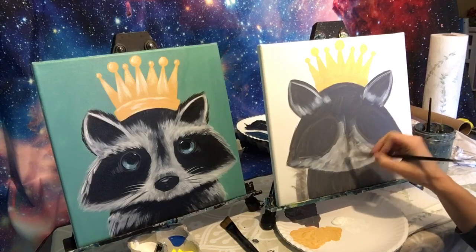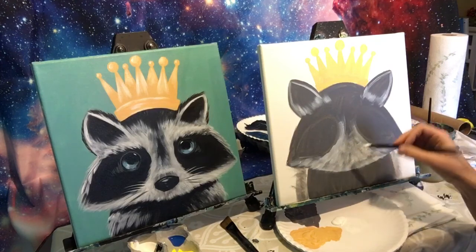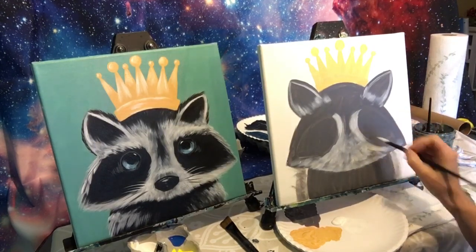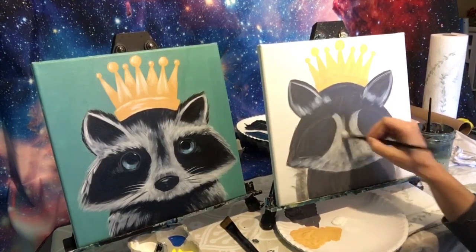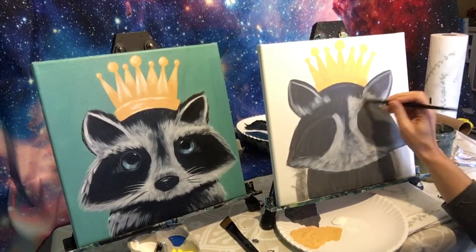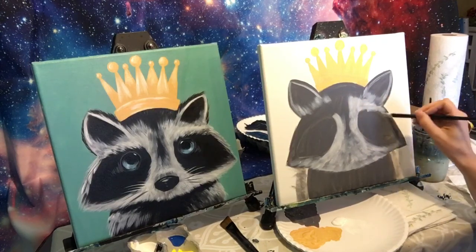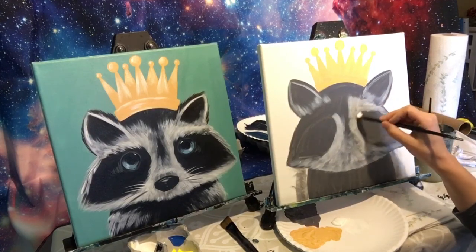Now I'm going to leave this piece kind of open here because that piece I know I'm going to do dark. So I'm just going to leave that. And I'm going to continue to go around where the eyes would be. Again, don't go into the background. Just whiten up the edge here.